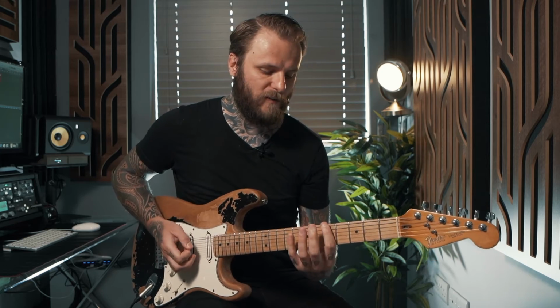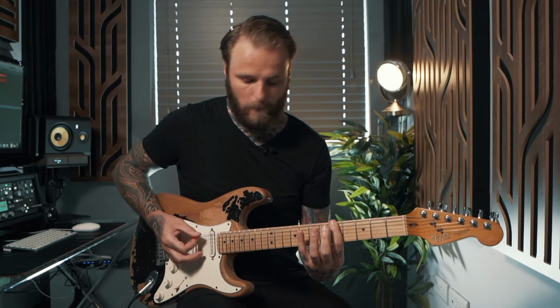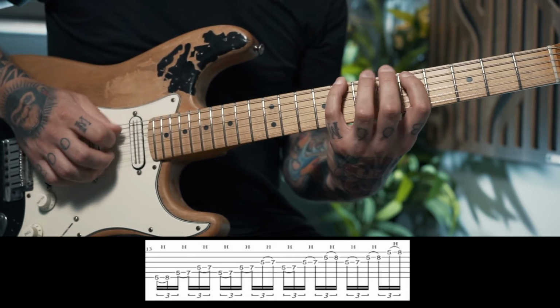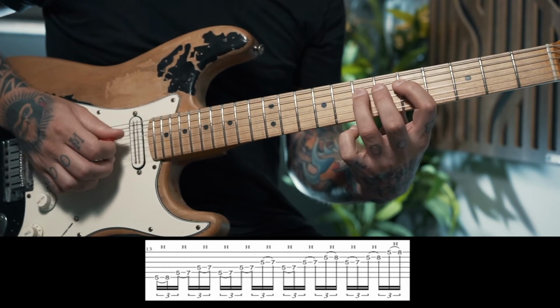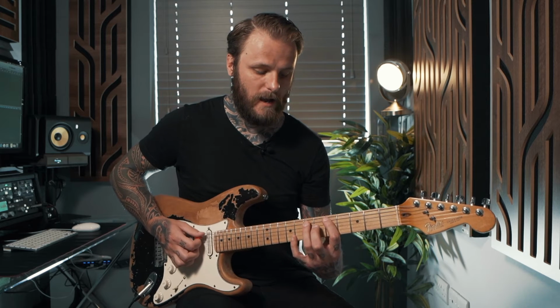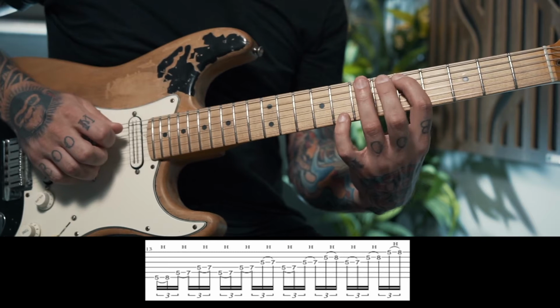Okay, so we start off on the 5th fret and we just go up 3 strings of the minor pentatonic scale. We pick once per string, probably best just do it with a downstroke, and then hammer on the 2nd note on each string. We then come back a string, so in this case we've just played on the D, so we come back to the A string, and then we go up 3 strings of the minor pentatonic scale from there.